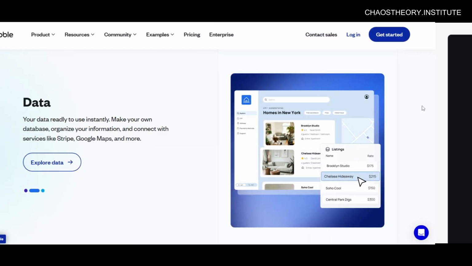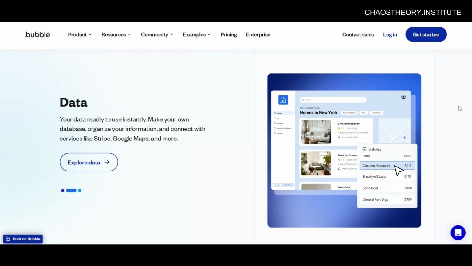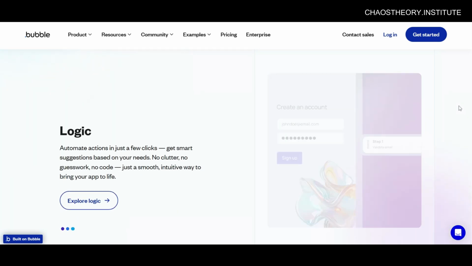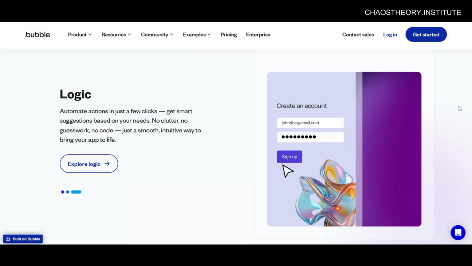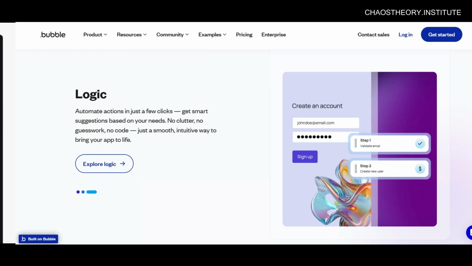Now, workflows are simply the powerful logic engine that drives your app's functionality. So for example, let's say that you want to fetch the current price of a stock or cryptocurrency. You would set that up using workflows. And instead of having to do this by writing code, you simply build out all of your logic visually.